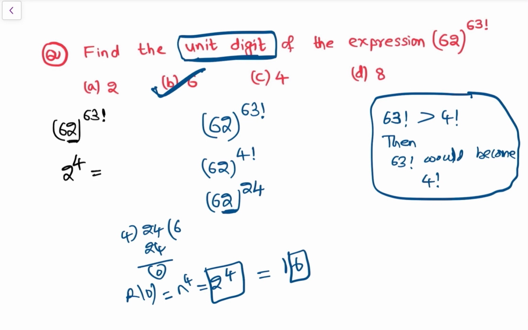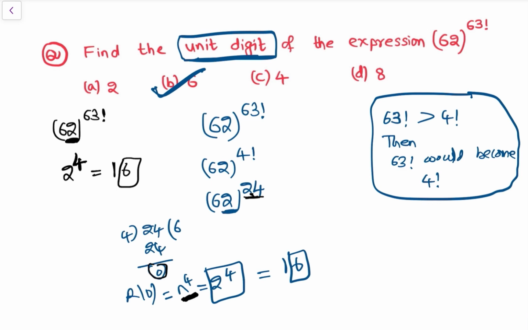ठीक है, because क्योंकि 24 आएगा, 24 किया तो रिमाइंडर भी पता है 0 आएगा, and 0 आते ही n to the power 4. So I will just simply write जो यूनिट डिजिट का to the power 4. So that would be 16.